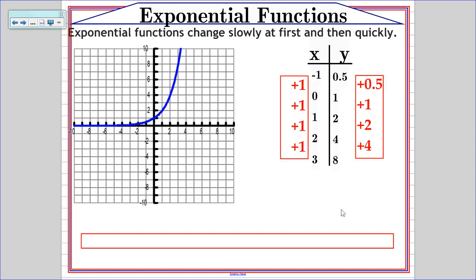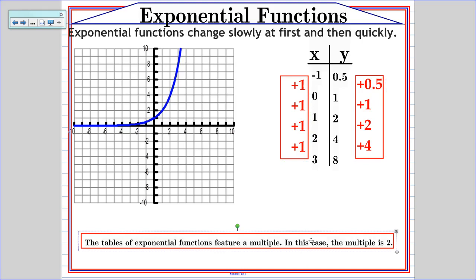Now, if I look at that change, what I'm going to notice is that those red numbers there are multiplying by 2. That's how you know you have an exponential table. When the change multiplies by some number, called the factor, or maybe it divides by some number, so maybe it's dividing by 3 every time, that's how you know you have an exponential table.